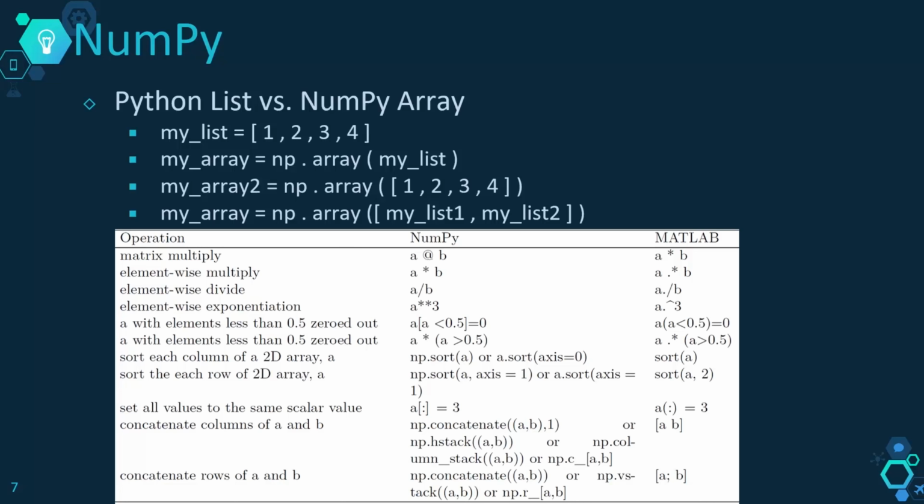An asterisk will give us the element-wise product. Element-wise means you get the product between the corresponding elements. For example, the product of the first element of A times the first element of B will give you the first element of their product, let's say C. The second element is the same thing. In that case, A and B need to have the same shape, same size along different axes or different dimensions. But you have something else.